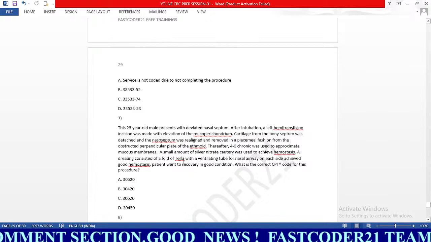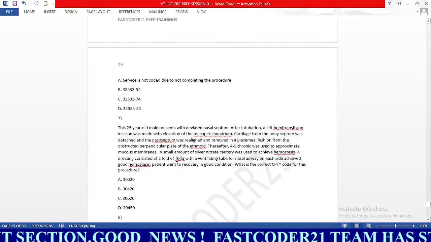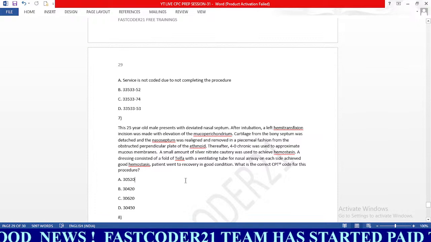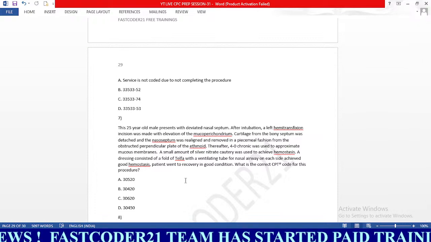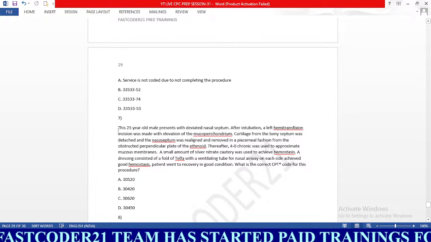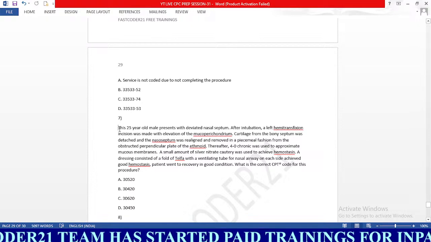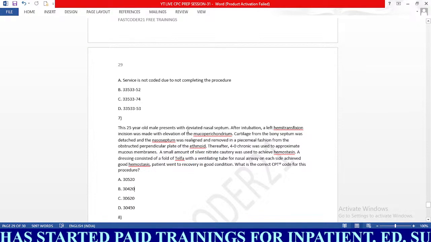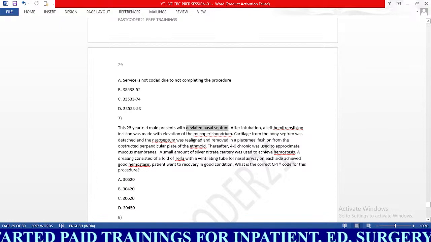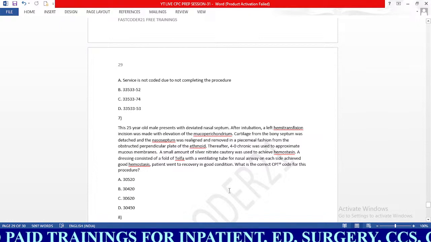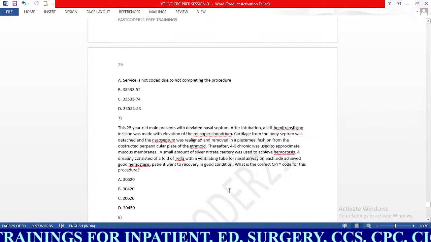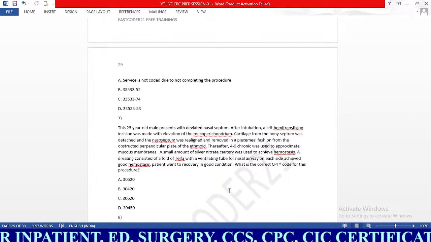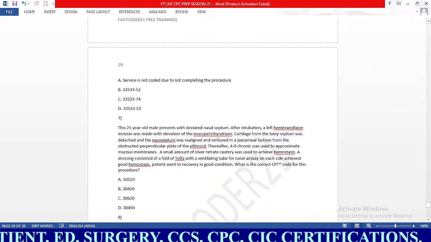Okay, this is common. Here it is tefla, not telfa. This is wrong here. So we will check the answer now. First, we will check 30420. So what is 30420? Based on this operative description, you need to remember that here the physician has performed repair of the nasal septum. So here our diagnosis is deviated nasal septum. The physician has performed repair of the nasal septum. Usually we will call it septoplasty in respiratory system coding. So it is a septoplasty procedure.